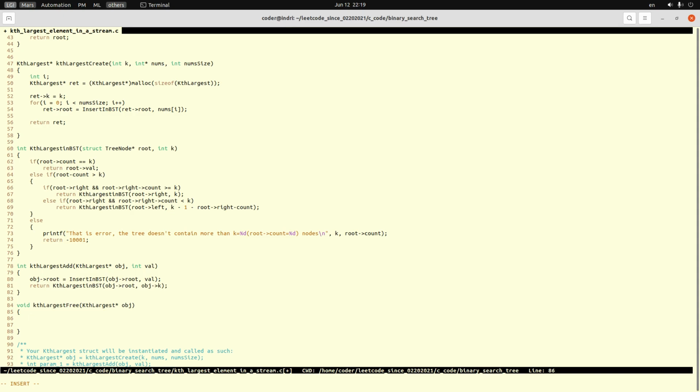So void free BST, the structure node tree.